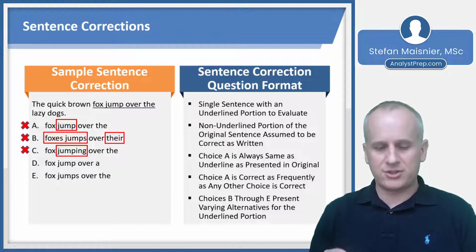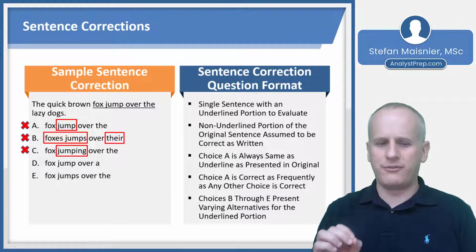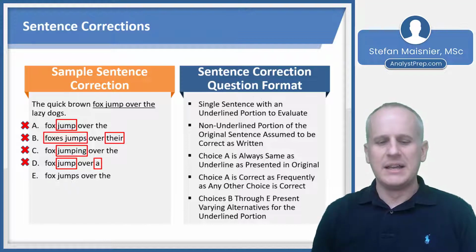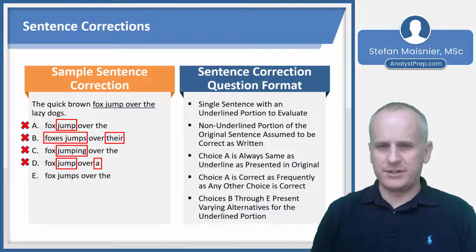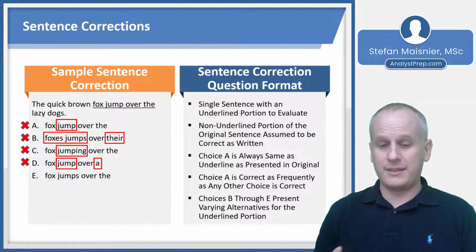Then we've got the quick brown fox jump over a lazy dogs. Well, here we have, again, the wrong subject-verb pairing because we should have fox jumps, not fox jump. But we also, once again, have a subtle change in the article. We go from the lazy dogs to a lazy dogs. Both of those are incorrect as well because, again, we've already established you have to have a singular noun paired with a singular verb. And in a different numerical error, we have a lazy dogs. A describes a singular item as opposed to a plural item. So A is incorrect in a similar fashion to the way that their was incorrect when it subtly switched from the to these other options.